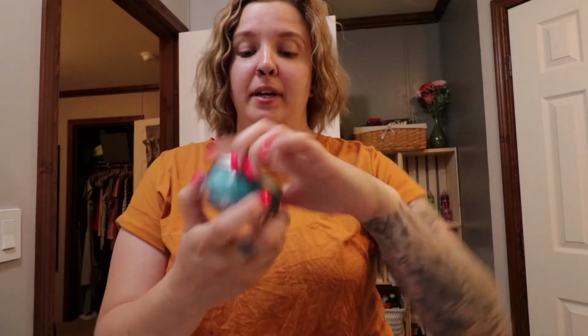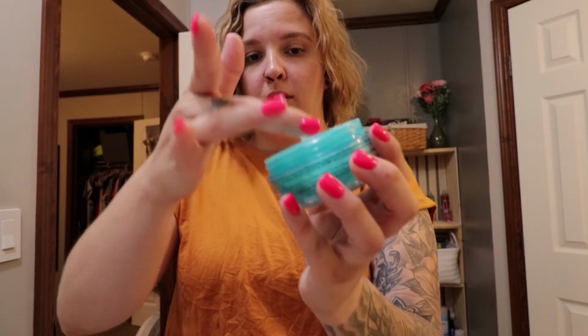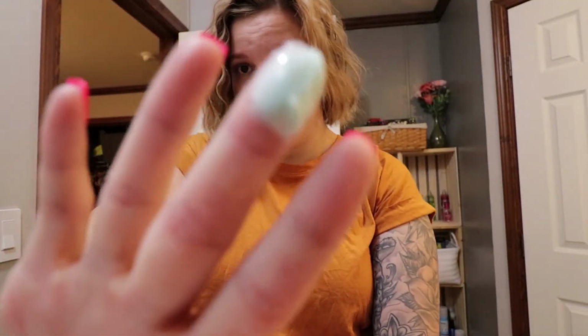So now that that rant's over, my hair is looking very poofy. So I am going to take a cream. This is the Bedhead Manipulator. It's very stringy, you can see there. I'm just gonna take a bit on my finger like that, wipe it into the palm of my hand, and massage it all in my hands. Then I'm almost scrunching my hair, taking my fingers spread apart like this, placing them on my head, and shaking my hand back and forth, and then again having my fingers spread in a claw shape, and just brushing through it with my hand.